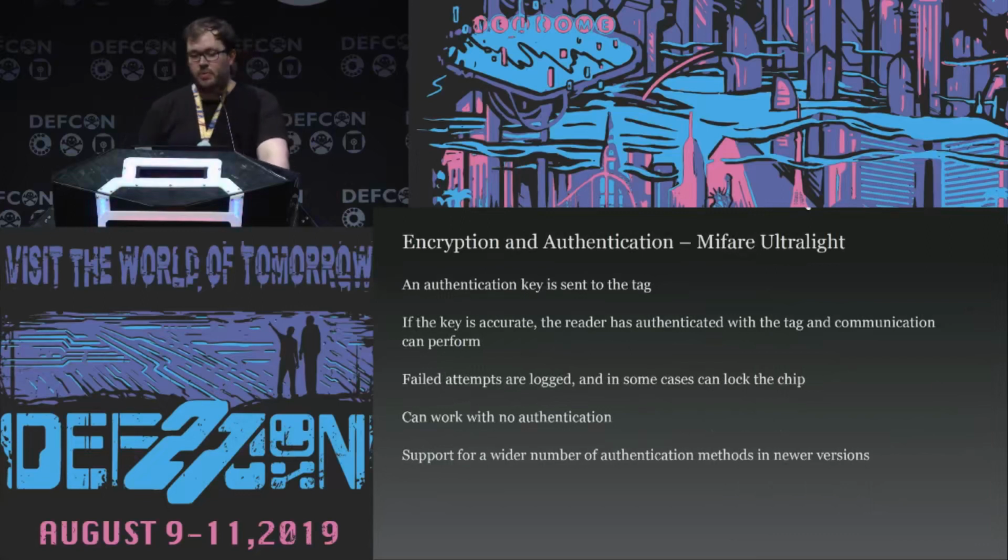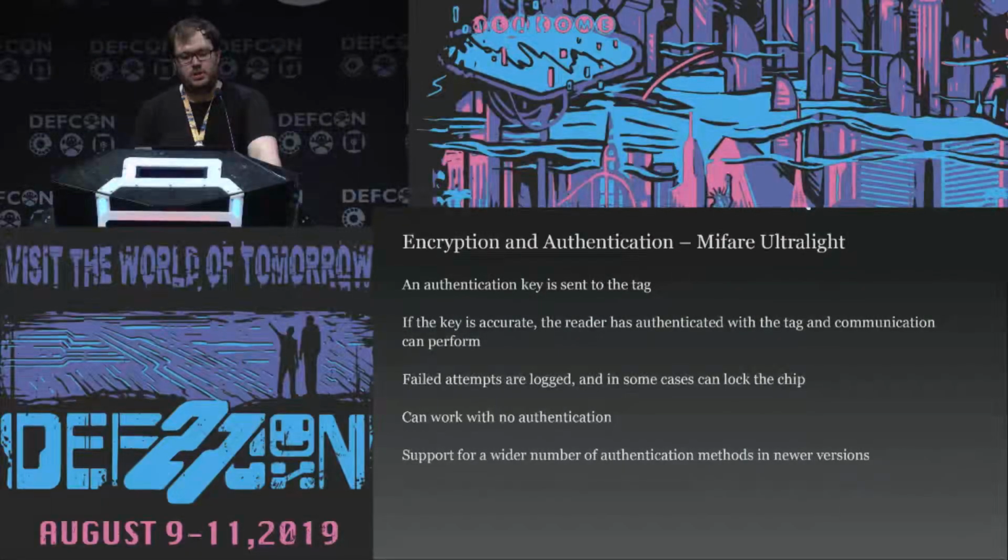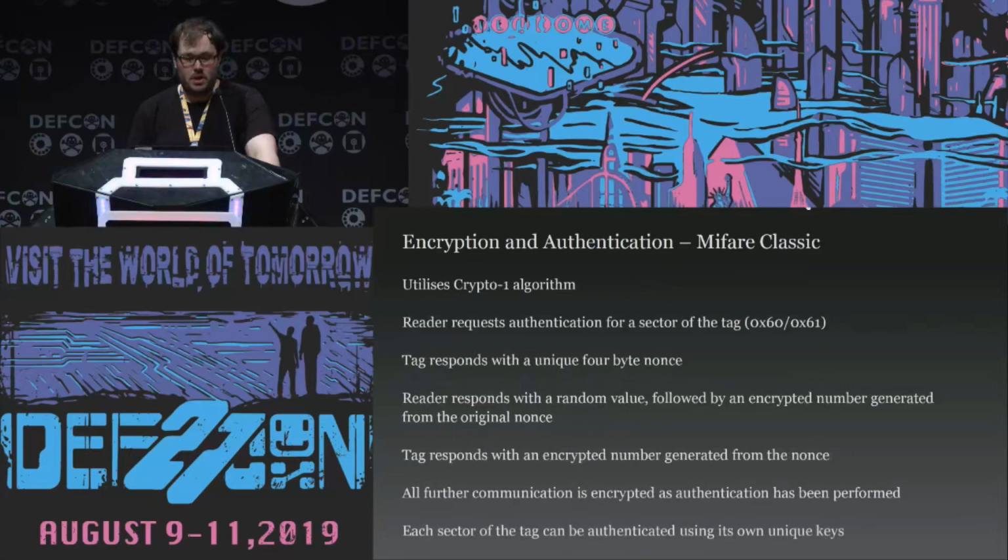So there's a couple of different ways of encrypting and authenticating depending on what the tags are. So there's Mifare Ultralight, which is extremely simple. You send a password to the tag and it says either yes or no. Now this can often increase the counter, which basically locks the chip and stops it from being used again. This is a common technology in things like amiibos that you find on Nintendo products. There are other ways of doing it. There's having no communication whatsoever, just reading and writing data, or newer versions like Mifare Ultralight C allow you to use more stringent encryption and authentication methods.